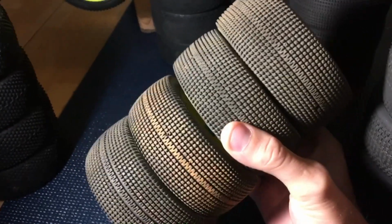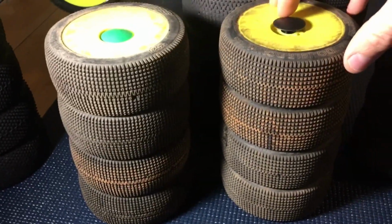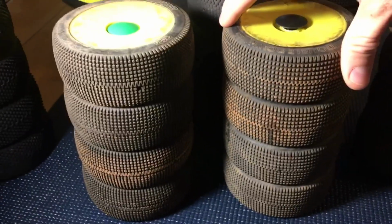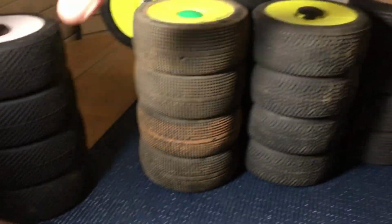It works on multiple different surfaces, and you can also combine the double down and the zip down. You can actually run this zip down in the front and the double down in the rear, and it gives you a really nice feel to your buggy. So you can combine tires. You don't want to run around just doing it willy-nilly, but well, you can if you want to. Just try things out. But the zip downs work great. Once again, zips in the front, double downs in the rear. It allows the rear end to move around a little bit. At least that's what it feels like to me, and that's nice, especially on an EB 48.4. And then the front end stays real locked.